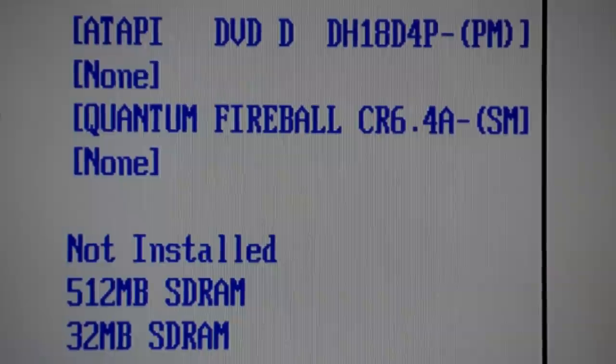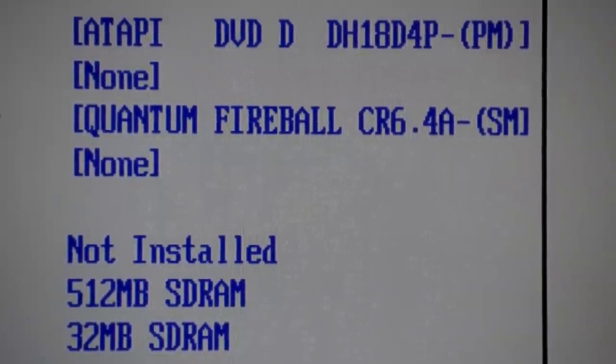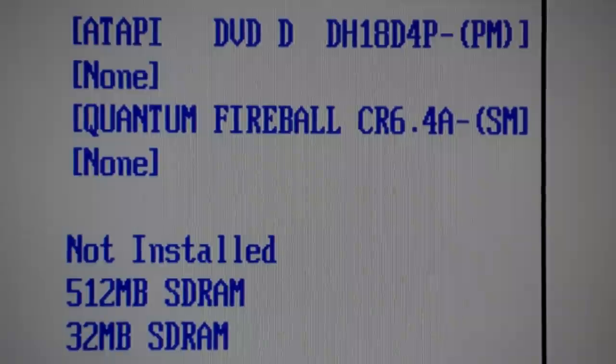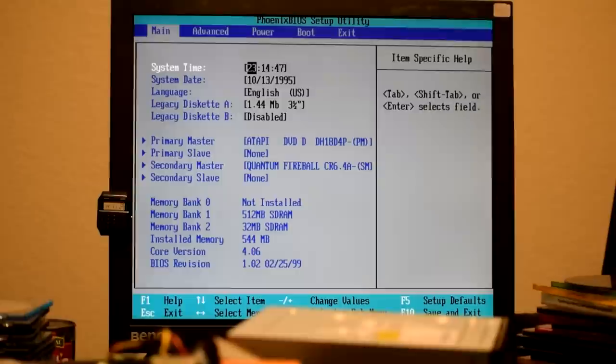As you can see, we can see a lot of the detail there, I guess, but also a lot of the pixels and moiré patterns. So I guess we'll get started in trying to install Whistler. Now, one of the challenges I'm going to try first is to see if we can get Neptune upgraded to Whistler. Might not actually work out, considering they're both like beta versions of the OS. So it probably won't work, but I have to at least give it a shot. Try and run the setup from within Neptune. So let's go ahead and get this restarted, and we'll see how far we can get.